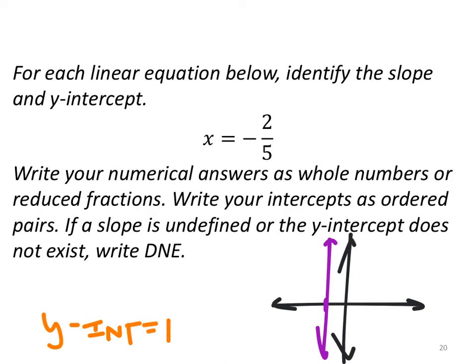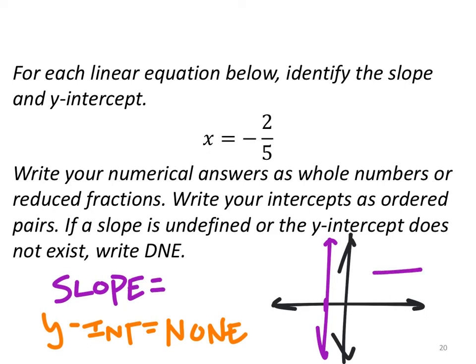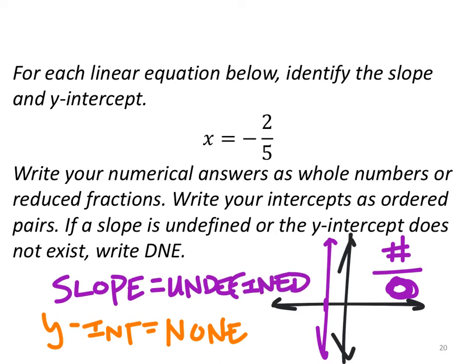Maybe on the homework it'd be a D&E kind of thing, right? It just doesn't exist. Well, what does that mean for the slope? We've already figured out the slope of a straight up and down line. The slope is always going to be some number over 0 because this has no run. That's a 0, by the way. Since it has no run, it's an undefined slope. It's undefined. So this is a unique scenario, but it's only when you see x equals and we don't see a y at all.